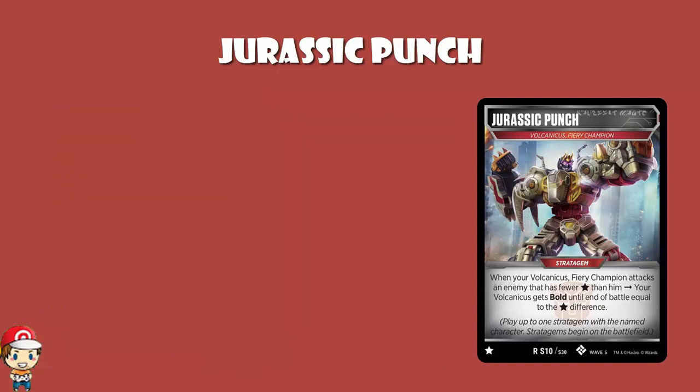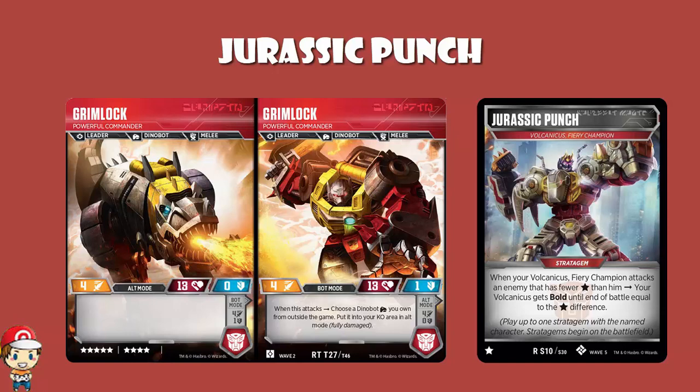Now, the stratagem card is a star card. You've got a deck limit of 25 stars. You have to play Grimlock. You can't get Volcanicus without Grimlock. So there's 9 stars. If you play the stratagem, you're on 10 cards. That gives you 15 spare.